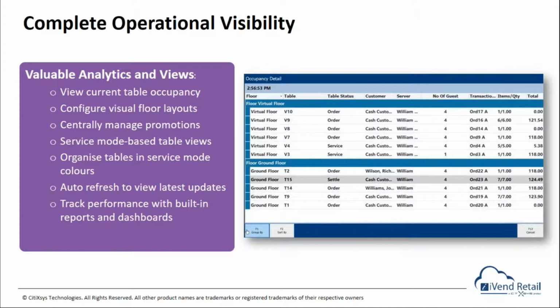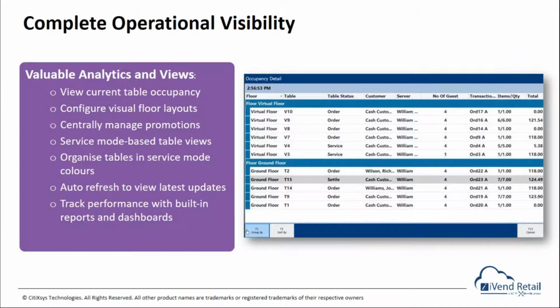And then configurable visual flow layouts are there for enhanced and easy intuitive drag and drop design functionality to position your tables on floor layout grids. You have service mode based table views at point of sale. Restaurant floor views are available for greater efficiency.